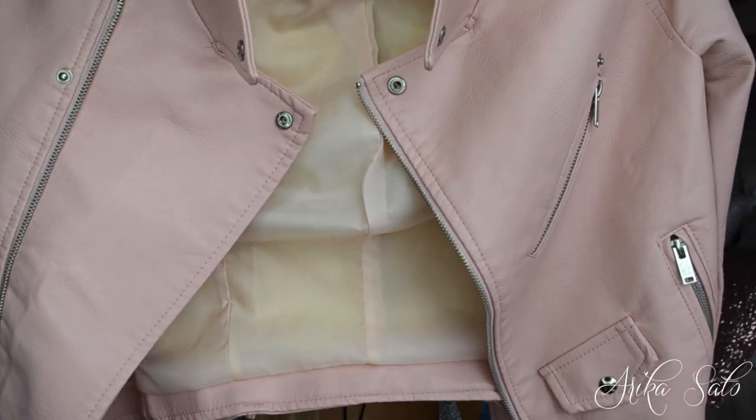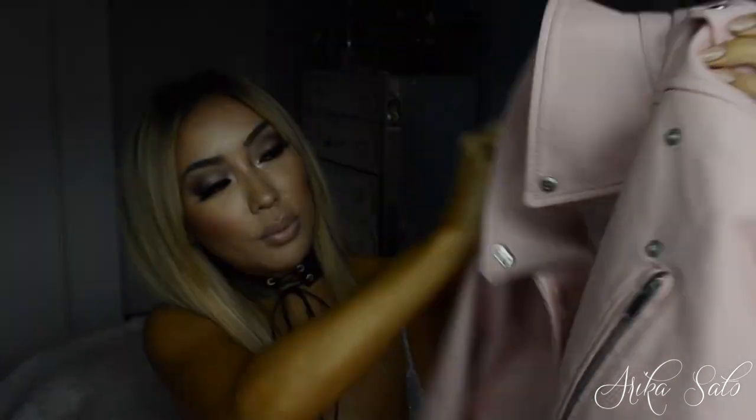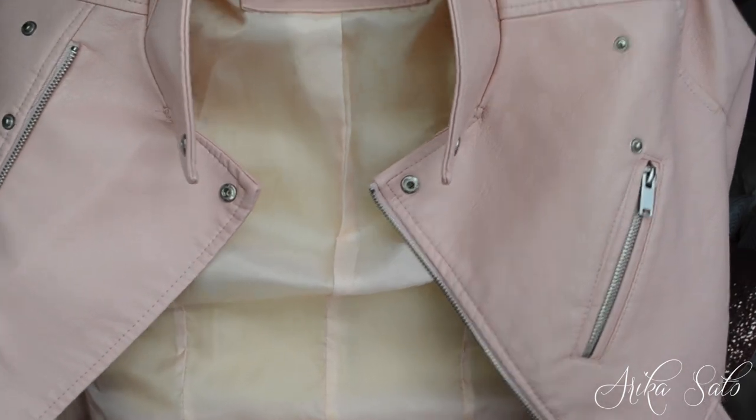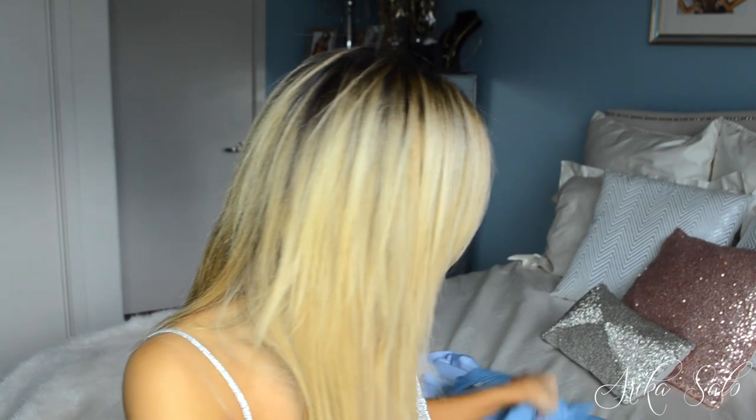And I got colors. So you guys know this year I started wearing a little bit more color. I started wearing a lot of pink, but more so like neutral pink, so like mauves and blush tones. But I decided to get a pink leatherette jacket. So I got the same style jacket in pink as well. I think it's similar style, and I think it's super cute, and I definitely will be wearing pink this fall, so I think it's super cute.